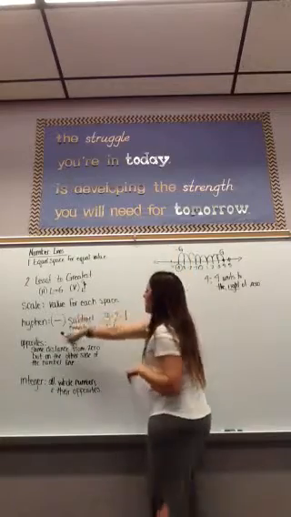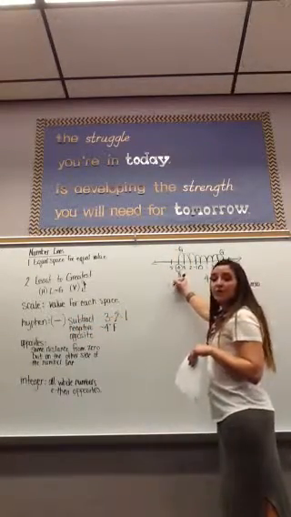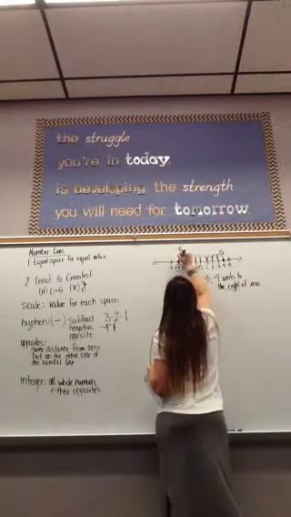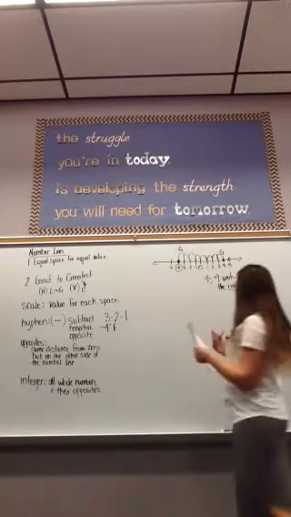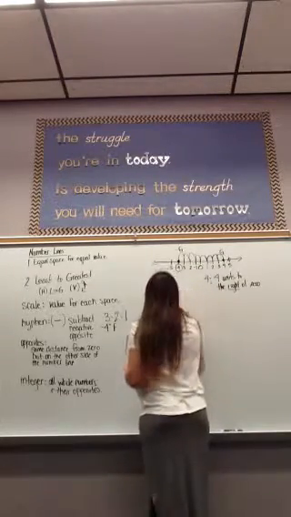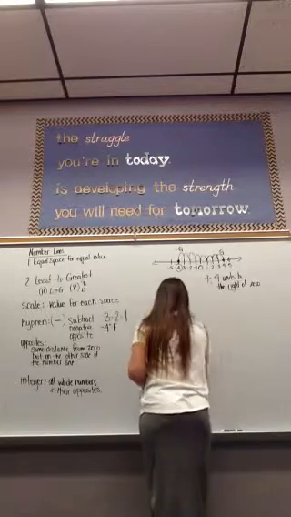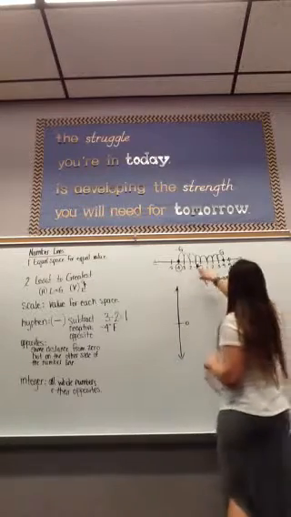So the opposite of 4 is -4. But remember, this hyphen can also mean the opposite. So you can read this as -4 or the opposite of 4. And then I would name this point the opposite of G. Okay, so when you're finding opposites, that's how you can do that.